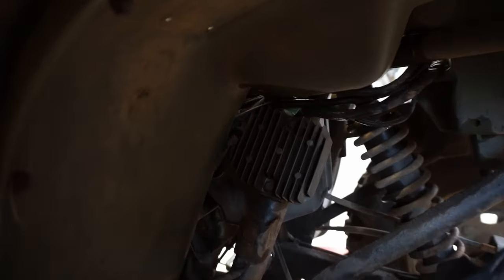Shot up to 15.1. I think that's a little high. So it might be the voltage regulator. I'm gonna look it up and see what it's supposed to be at. I thought it was supposed to stay around 14.